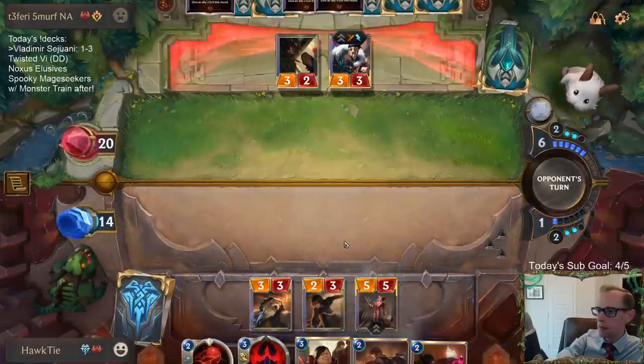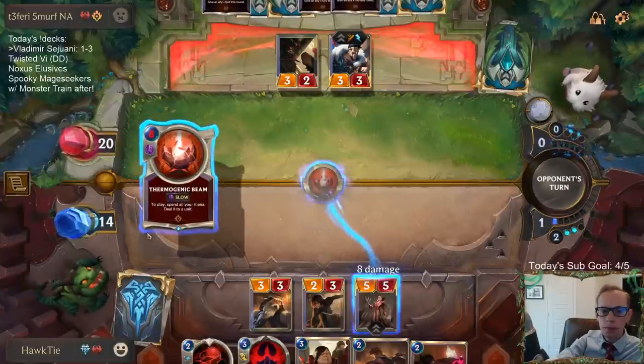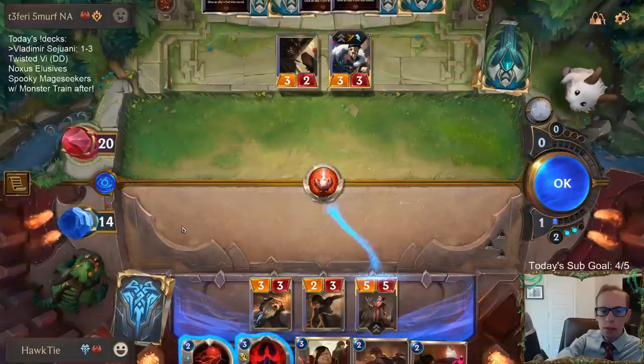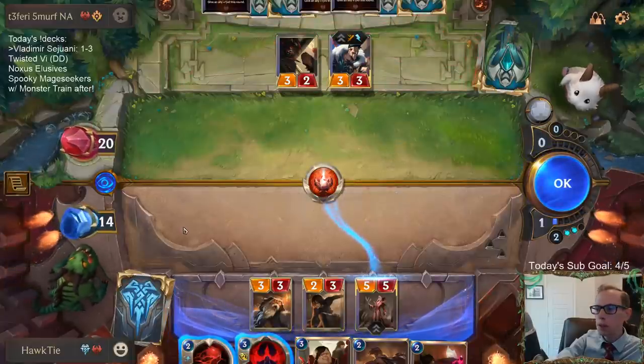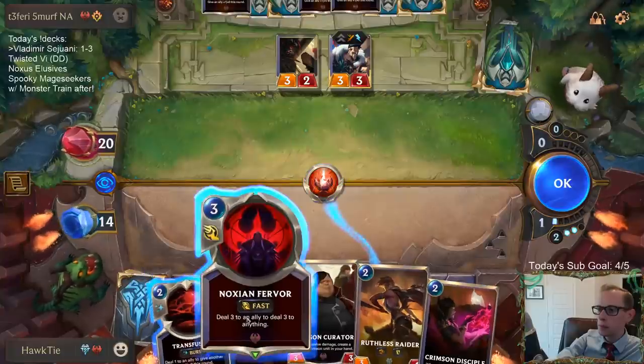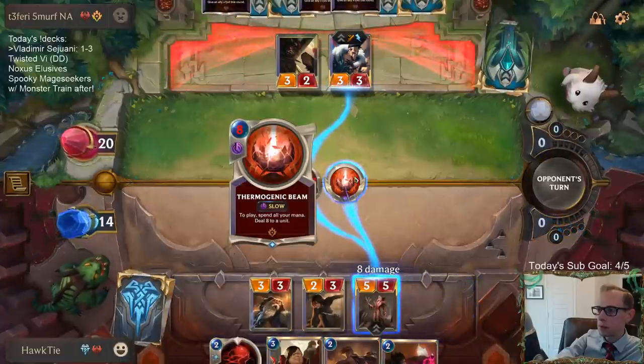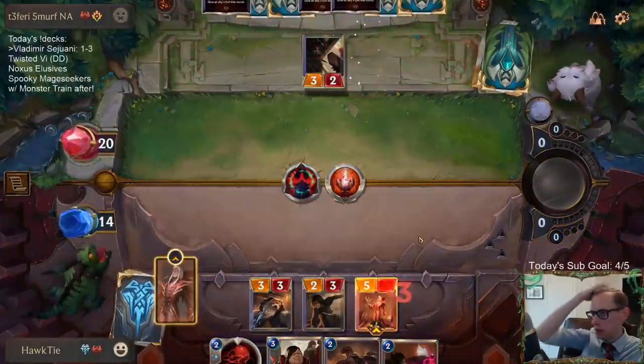Dress for the occasion in red. Eight damage to our Raven out.